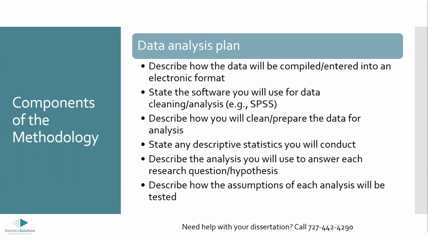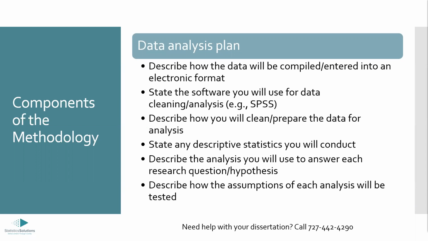So for normality, are you going to test that using something like a Shapiro-Wilk test, or are you going to test it using histograms or skewness and kurtosis values? So how exactly are you going to test normality? And what are you going to do if the assumption is violated?